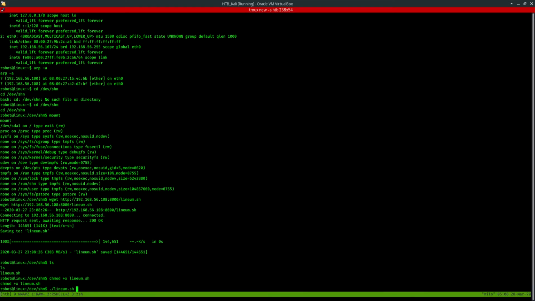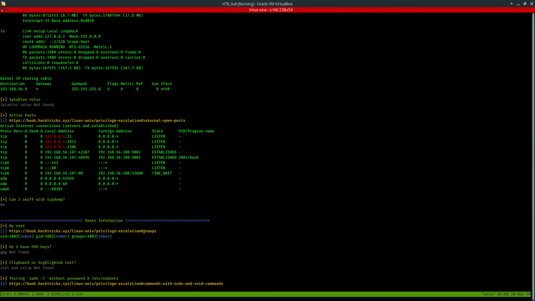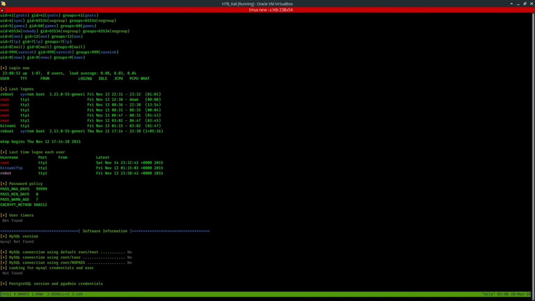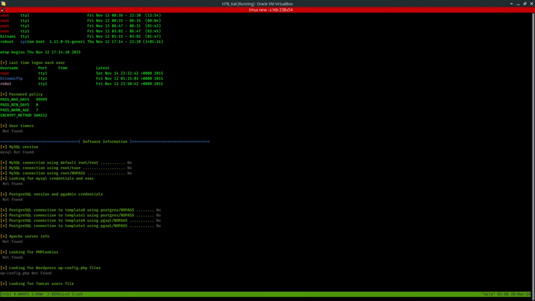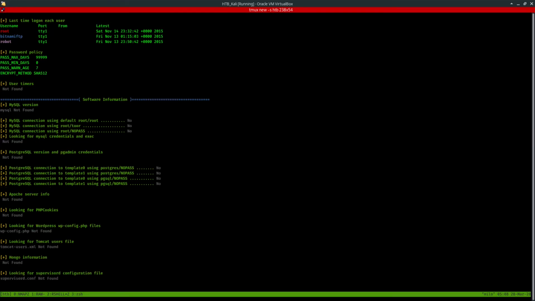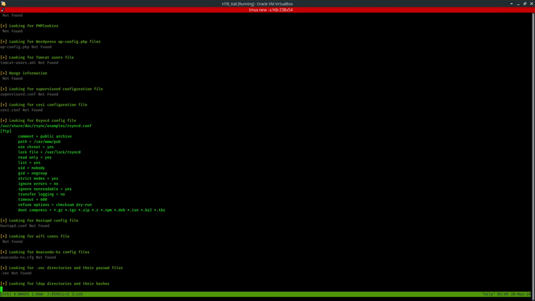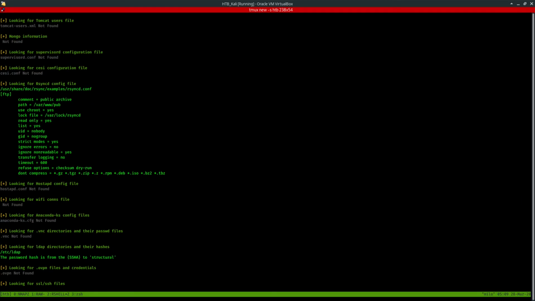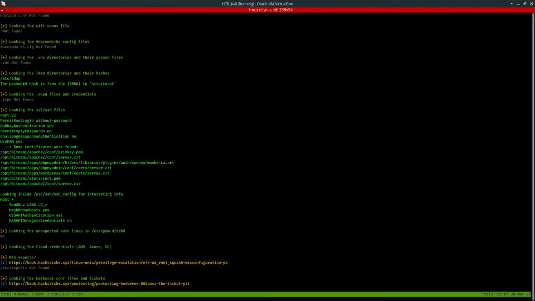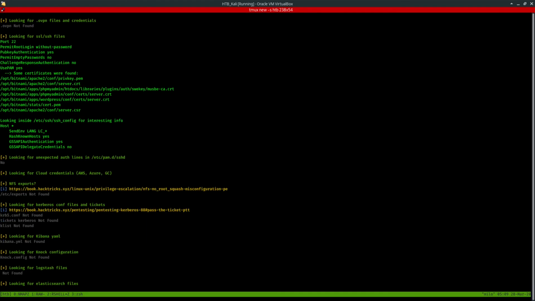We can execute that. I'm not even going to send it to an out file. Normally I do it to an out file, but since it's in my tmux, which has like a 20,000 or 30,000 line buffer, I don't need to have it in an out file. Let this run.